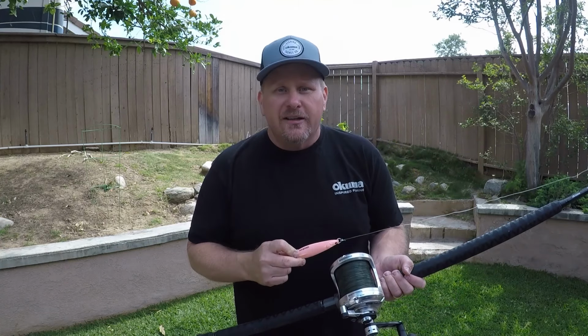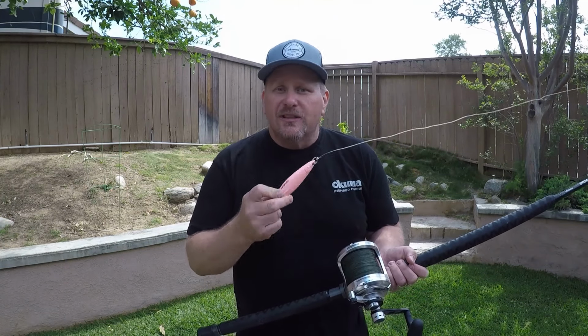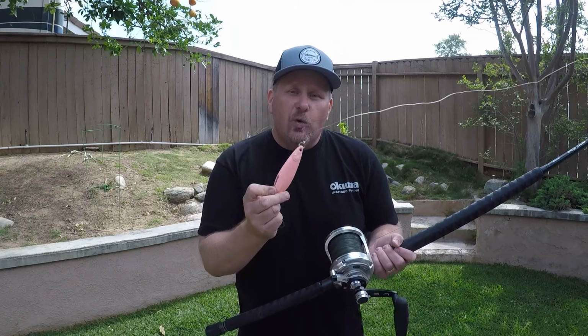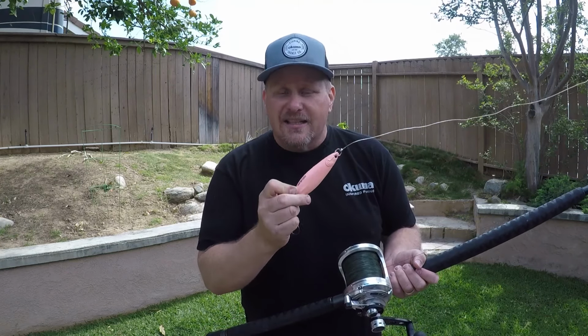Cows are coming over the rails, but a lot of fish in that 80 to say 120, 140 pound, as well as those big fish. There's gonna be some 300 pounders. You're probably gonna see another 400 pounder this year. And one of the crazy good effective ways to catch those fish is on the erratic style jigs.